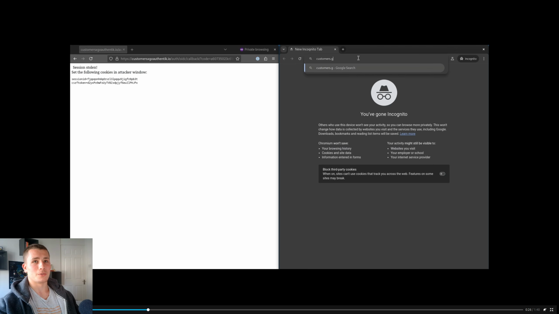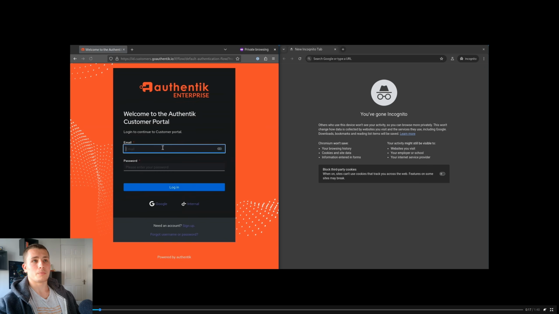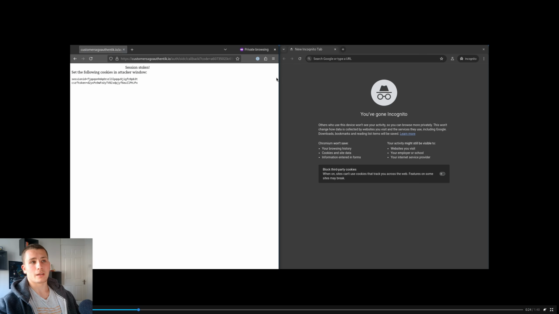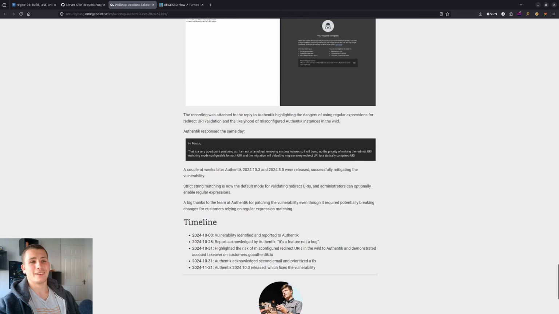And once he went to it, he ended up being able to take the session ID from it. Because he was able to log in, the session cookie went into his thing, and he had the CSRF token as well. I think that's pretty funny, and it turns out that they changed their mind after that.